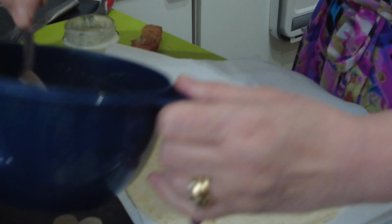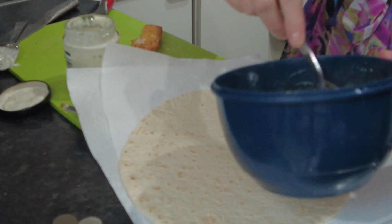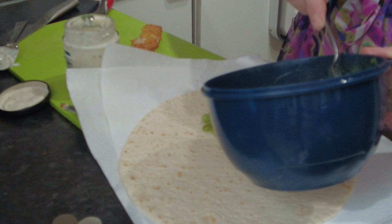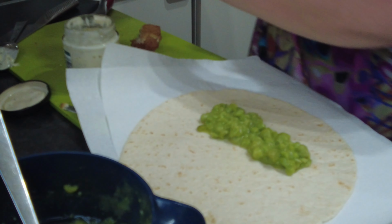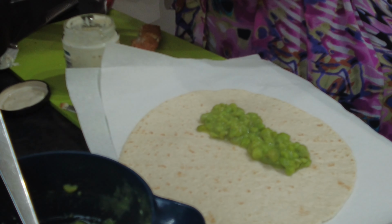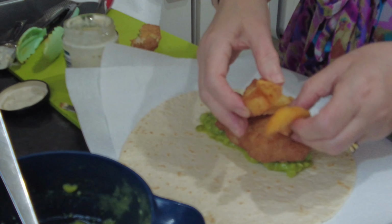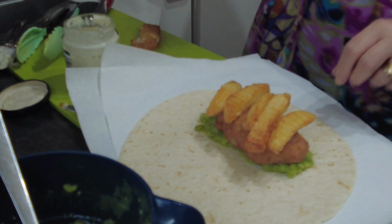Moving on to my wrap. Right, I know the mistakes I made with Steve's, so I don't want to make them with mine, do I? I have heavily vinegared the mushy peas. He'll be out in a minute because I forgot the tartare sauce. Now I'm going to go in with the fish, and do you know what? I'm just going to go in like that. And then the chips. Hopefully this will wrap a bit better.